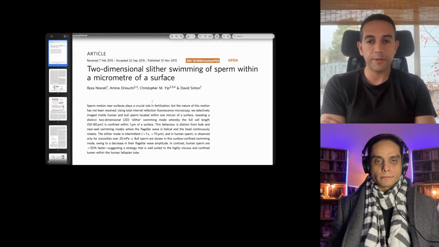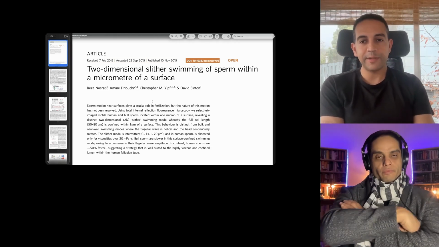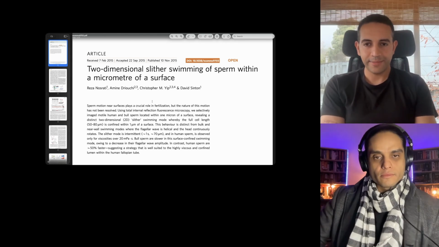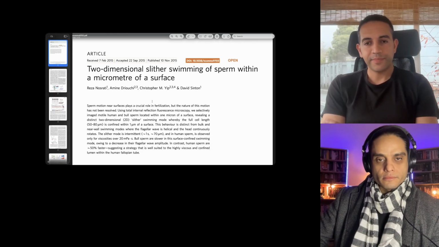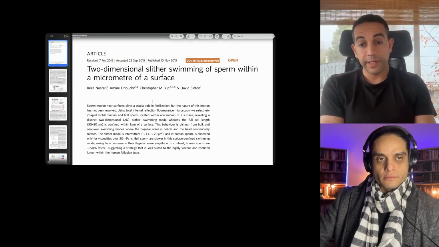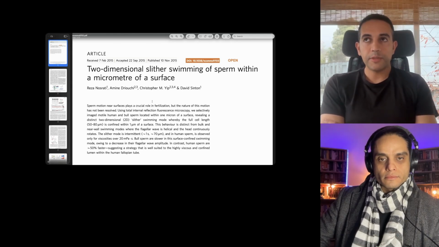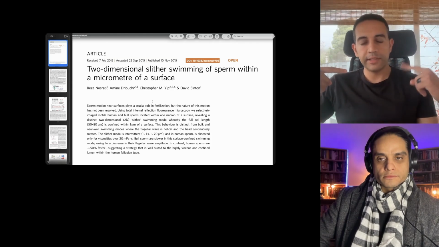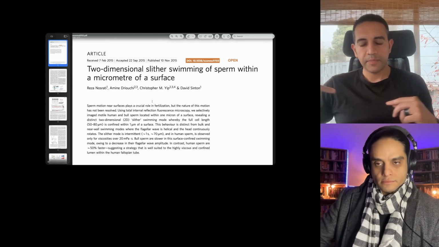And the fundamental question that they had is, if we were to drop the sample in a dish and put it on top of a microscope, and look at the swimmers, which they call bulk swimmers in the paper, versus those that are closest to the glass, do we see distinct ways of locomotion? What this paper demonstrated by implementing that TIRF imaging is that the bulk swimmers were showing this corkscrew motion where the head was rotating while the tail was also rotating in a different way. And that's how they were propelling themselves.